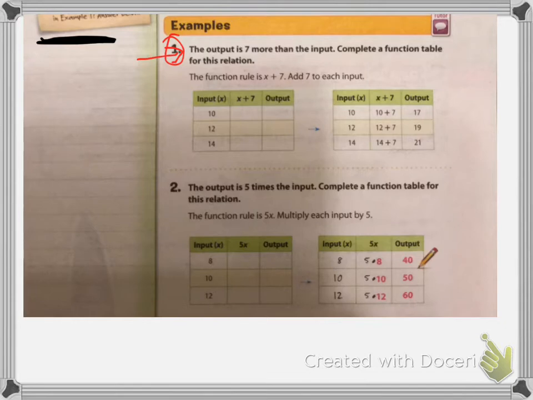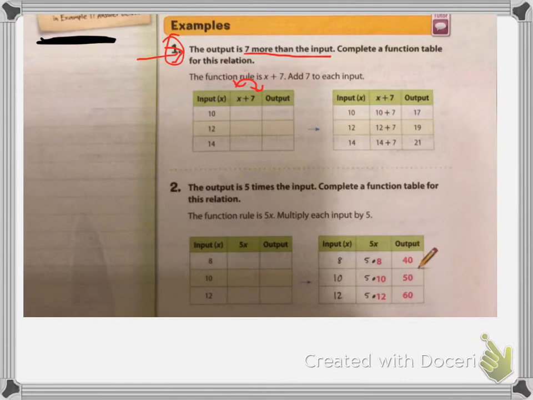So just really quick, a reminder, remember 7 more than the input means 7 more than, less than, greater than, or fewer than, which is why they switched the order here. Remember that from your last test. So, since you don't know what the input is yet, technically, that's what they call x.